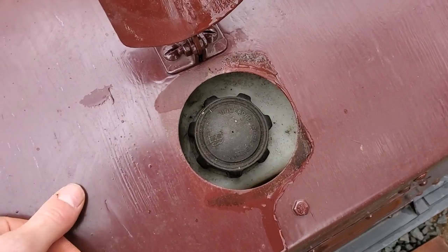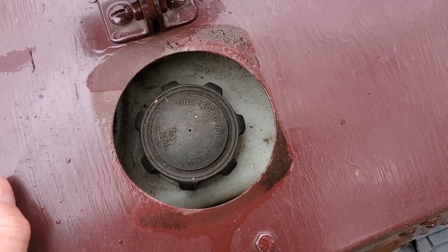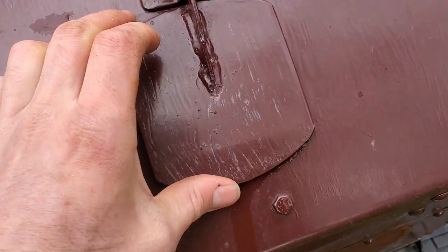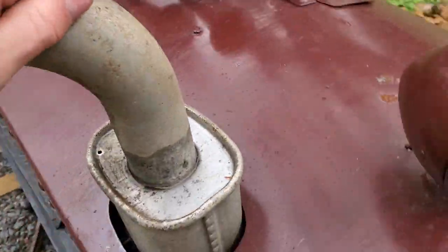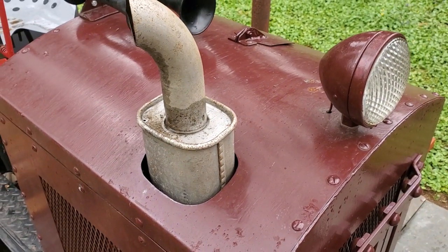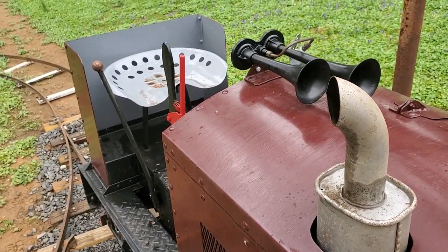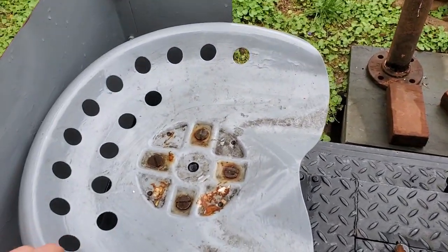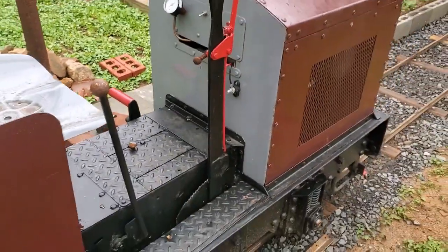Taking a look at this, we have our gas tank, which is also repurposed from the riding mower. Another recycled element is the exhaust stack here, which is an exhaust pipe from a 1964 Oldsmobile. So there are a lot of nice recycled parts here. The tractor seat was new, but also just from eBay. A lot of eBay parts, a lot of recycled parts.